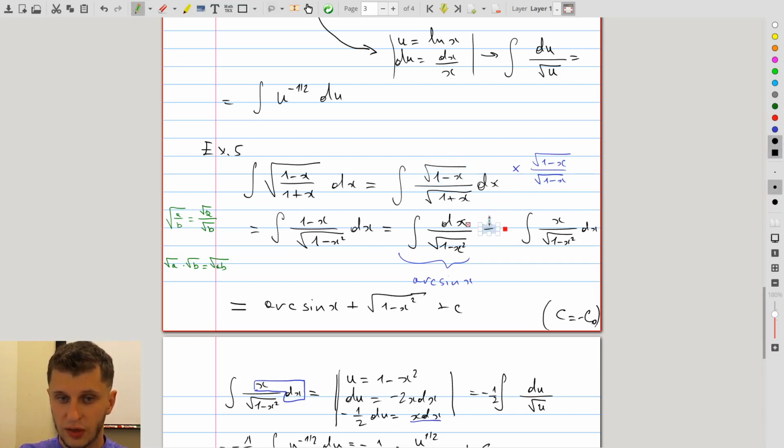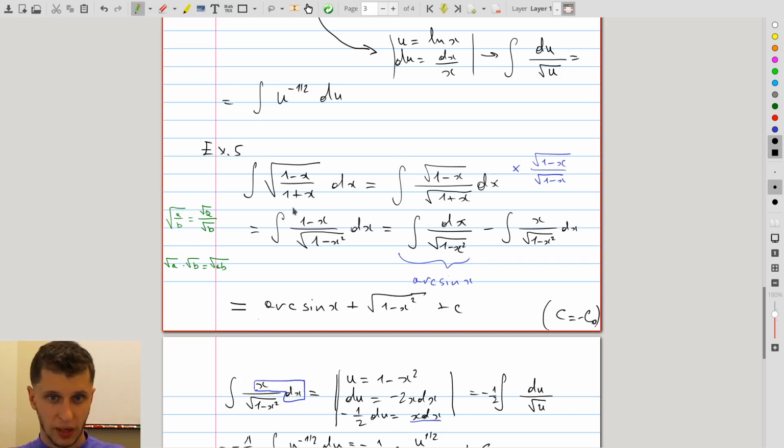Now, instead of dealing with this complex radical, I just need to deal with a single radical that also has the standard form suitable for trig subs. So even if we couldn't find the antiderivative directly, as we did here with inverse sine, we could still apply the trig sub in order to evaluate a more complex integral of this form. And so this is how algebraic manipulations were helpful in this integral.